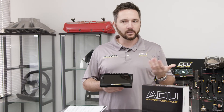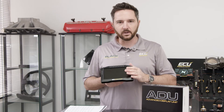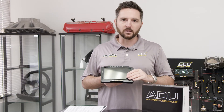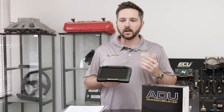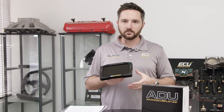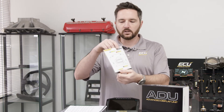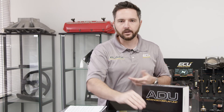When you're comparing price point, that's one of the reasons the ADU7 is not 300 bucks — because we put a lot of money into a bright display you can see in all lighting conditions, you've got full flexibility designing layouts yourself, a really nice machined enclosure, and logging. Every ADU comes with full logging. All you do is connect up a USB port and plug in a flash drive — it logs to the flash drive at up to 500 hertz per channel.